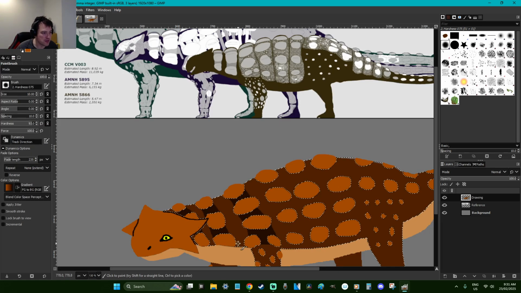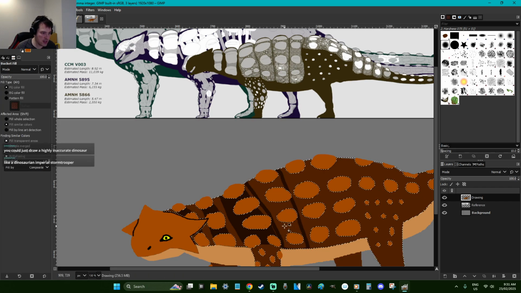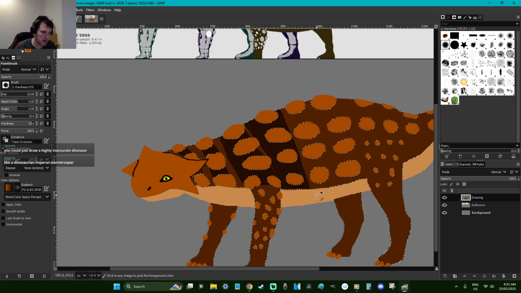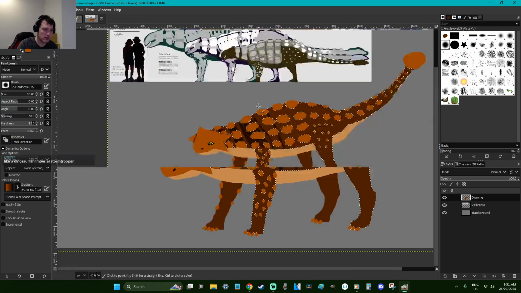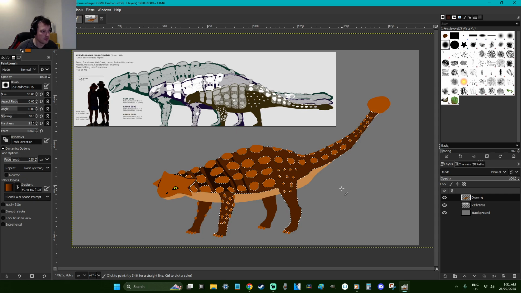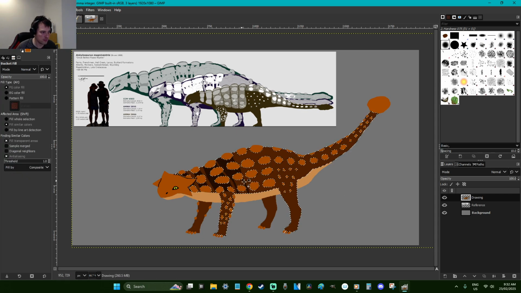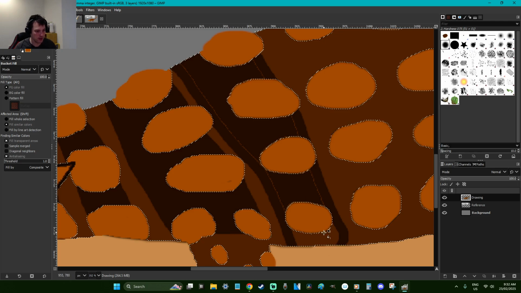Right, I should have done the bands first, honestly. That would have made a lot more sense. So we're gonna do something like... Actually, it's not that bad. You can always make the osteoderms bigger. And then... What else can we do? We're gonna do this. Really should have done this first. Hold on, I can do better than this. So now I've made it too bloody flat. Nah, screw it. We're gonna commit. We're going to commit to the bit.